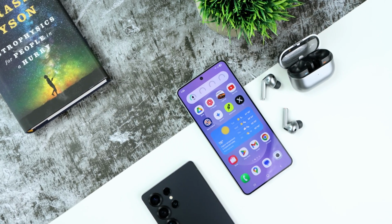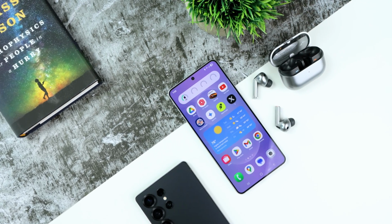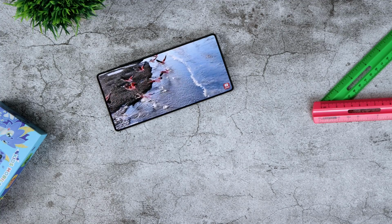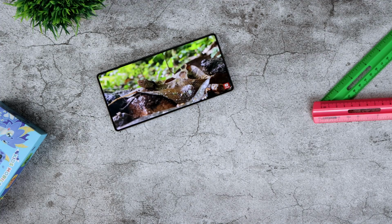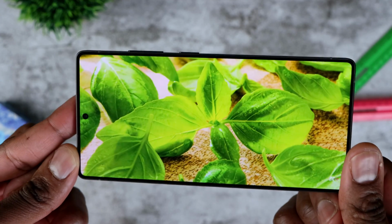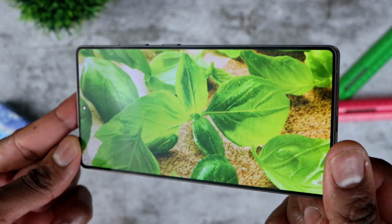If, however, you are a power user, or let me put it this way, if battery life is your top priority, or you shoot a lot of zoomed in photos and videos, or let's say you want the complete feature set of a flagship, including longer battery endurance, telephoto lens, and higher wattage charging, yeah, then in that case, Samsung has a completely different smartphone called the Samsung Galaxy S25 Ultra they would like to sell you. Anyways, that's just my take.